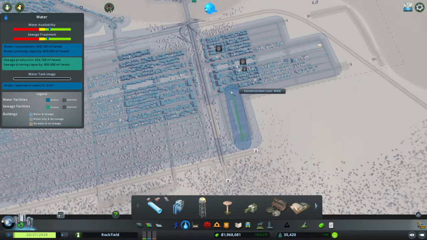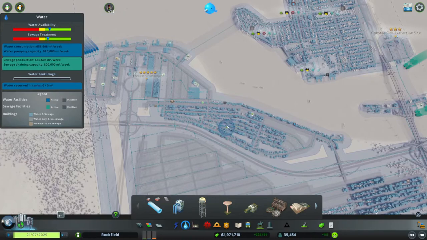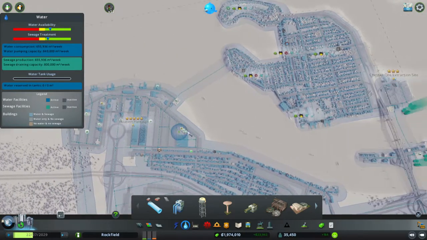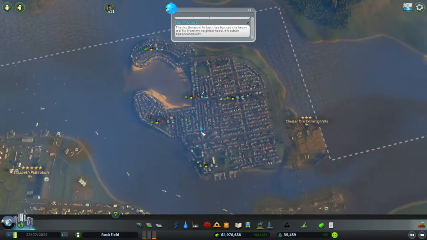Oh. Okay. There we go. There we go. Everything's all set up now. For that. Yep, and we're good there. Alright. Excellent. So what do we need more of now?